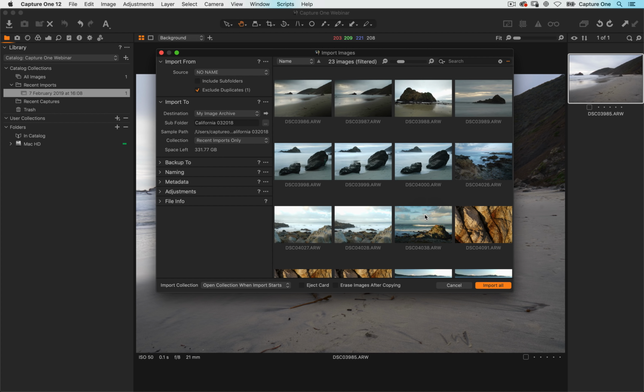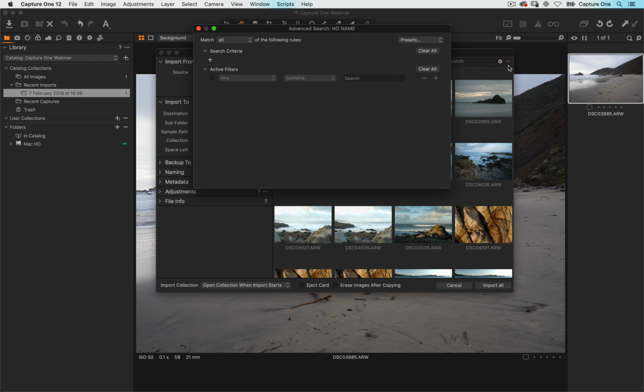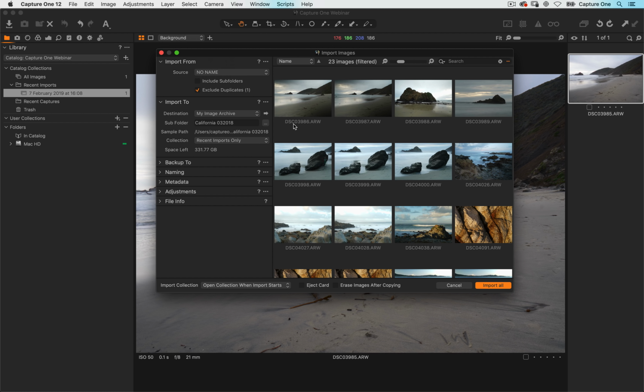Now, we had a great question this morning, which I didn't even know you could do this, but somebody asked, could I import just, say, a particular date range? And I thought, nah, I don't think you can do that. But then I looked up here and we have these little orange dots. If we check that, we can actually add a search filter like a date range, for example. So I did not know that was possible. See, we're learning all the time together.